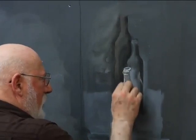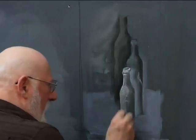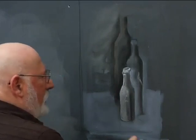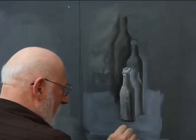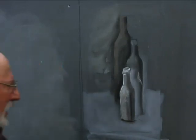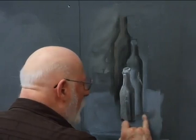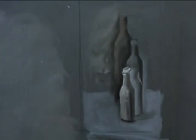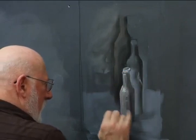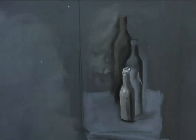So I've got my light here, I've got my sphere, I've got a reflected light, and then I want a core of the shadow following the forms as it moves up. And I want a fairly dark line underneath this, where the bottle makes contact with the tabletop. And then coming back this way, I want to show a cast shadow. But I don't want it to hit the second bottle. And I've got a glitter point here and a highlight there. And you might have one here as well. The edge could be a little soft because you want it to turn.